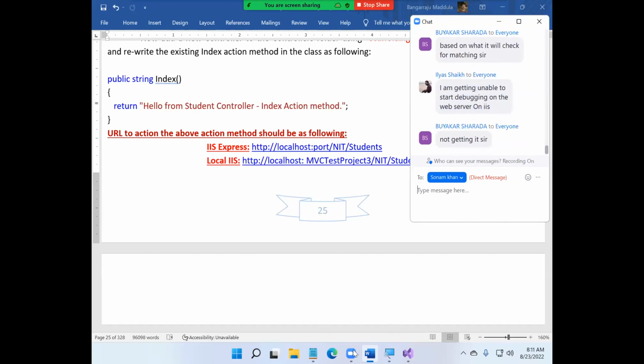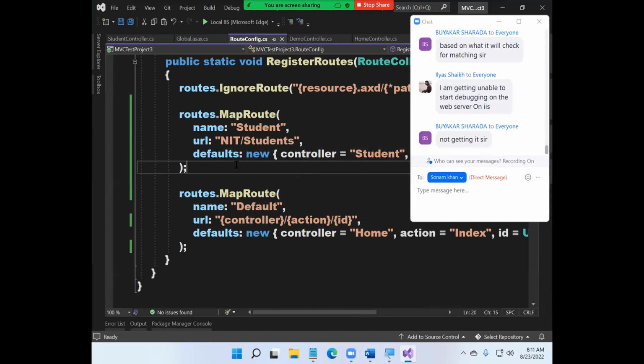Based on what will it say? Based on the code you have written, the URL has MIT/students, then this is matching now. This is a fixed value. MIT/student is fixed. If it is not in this pattern, and some controller name is there, then it will go to the second pattern. When it comes like this only, this will go. If you write something over there, then this doesn't match. This is a fixed value. Then it goes to the second, and it will check for the controller name and the action method name.